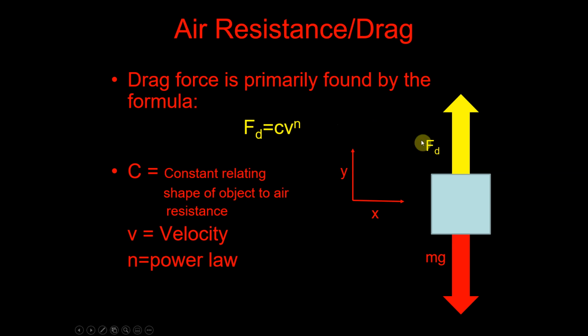In this particular case, we're looking at a body falling through the atmosphere. Here, mg, here our force of drag. It's represented as a block, but we're not really going to go and look up c for the block. This could be any shape object. We're going to look at very general terms here.